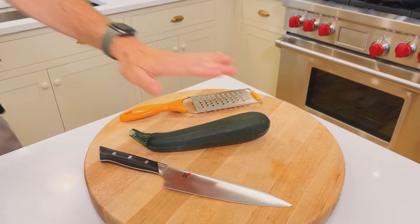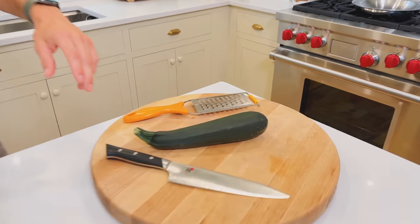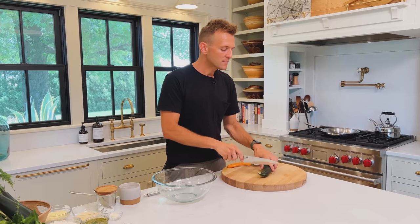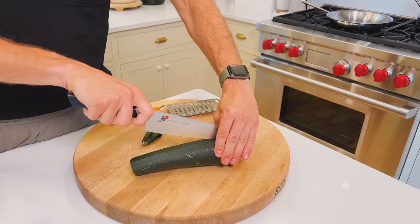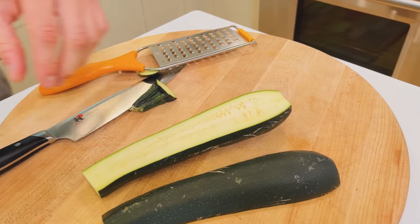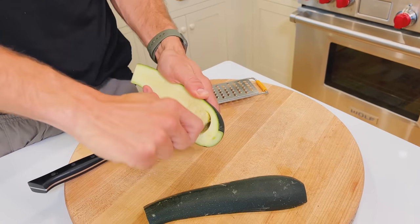So we're gonna start with zucchini. Zucchini comes in all sizes. You can go really small, which is what I usually like to use. You can get a medium one. And then sometimes, if you're growing it, you're gonna get a big boat — it's like a Cadillac, it's massive. Those you definitely want to cut in half and take the seeds out of, which I'll even do on this one too, just to show you. The reason you do that is a lot of the pithy water content can sit in those seeds in the middle. See how all of that seediness would hardly be there on a small one.